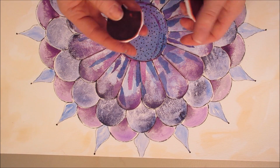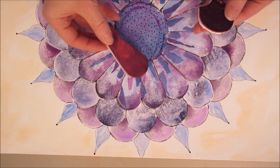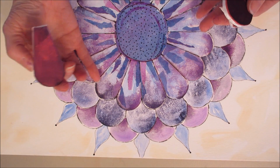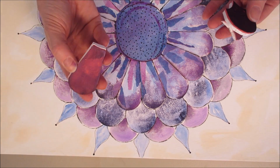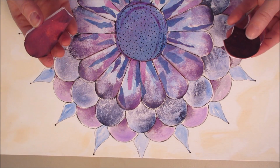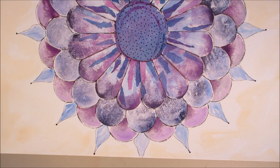I'm going to show you how to do that, and this is going to be tons of fun. We'll go back in on top of our watercolor or whatever you originally laid in the background, add some acrylic paint on top of that, and go back in and add some more line work. So stay tuned.